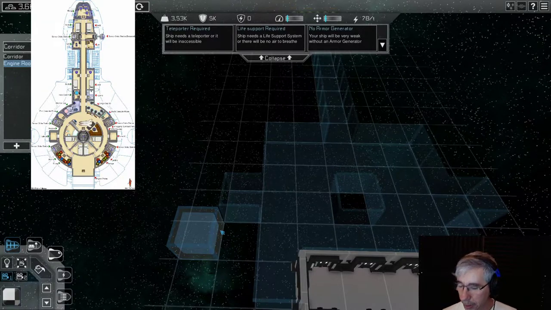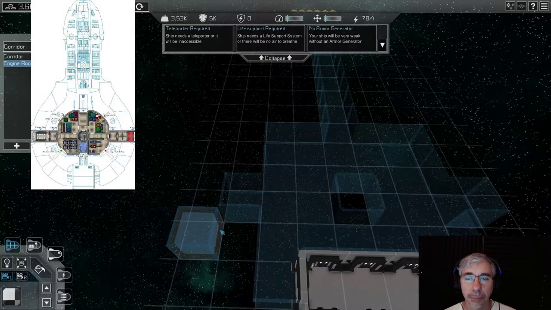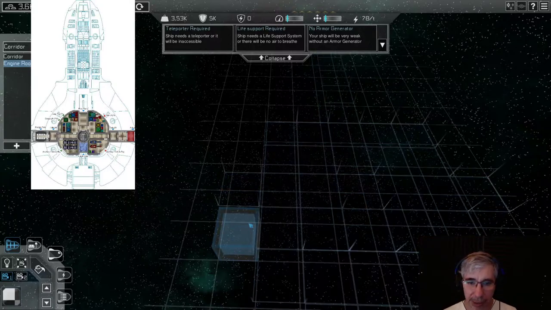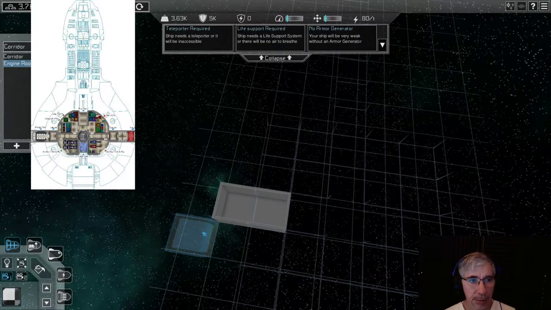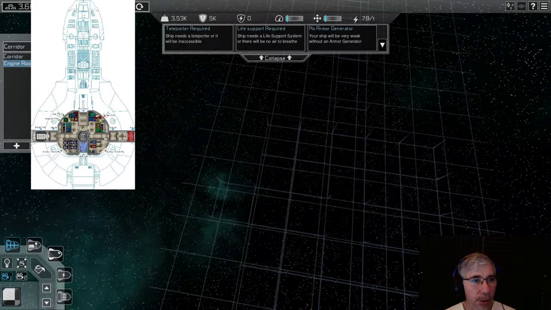Okay, but let's go for the lower part, and in the lower part we have cargo and also the entrance to the ship. So let's start with that, and you access this section by turbo lift. So I will place, this is wrong. You have to be careful to have selected the right group, right? So our group is the corridor, it should be the corridor.